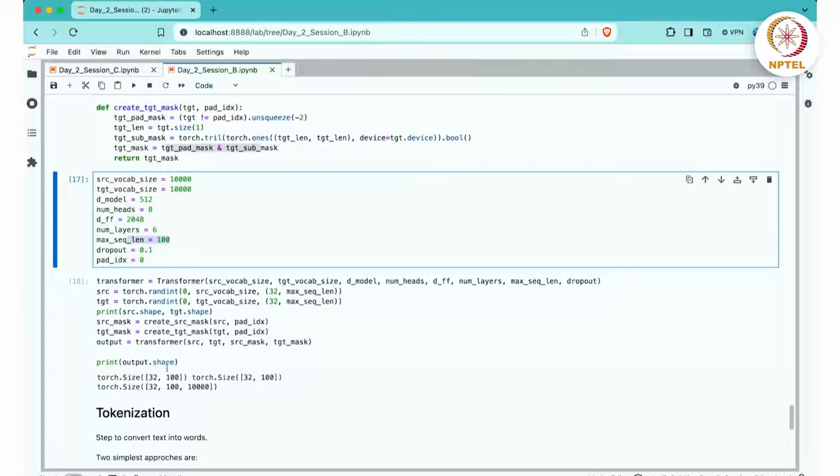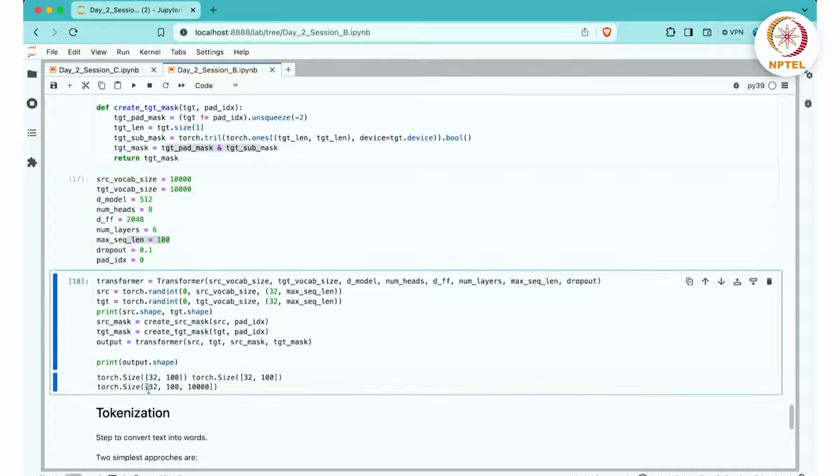And finally you have the output layer. 32 is our batch size and our maximum sequence length is 100. We started with a batch size of 32, which means we want to look at 32 sequences at the same time, 100 size each, and eventually your output is 3200 by 10,000, which is your softmax output. So for each batch, for 100 sequence length, at each sequence point you have a softmax done to represent, okay, at this position this needs to be the word.